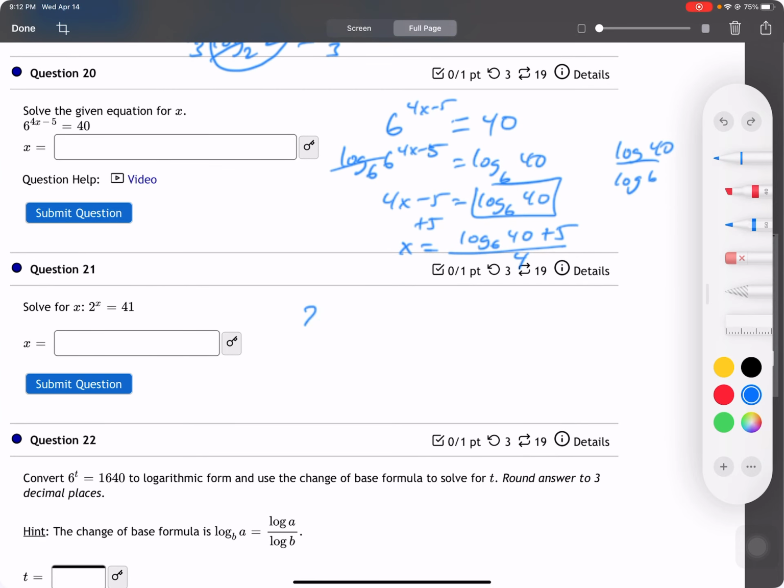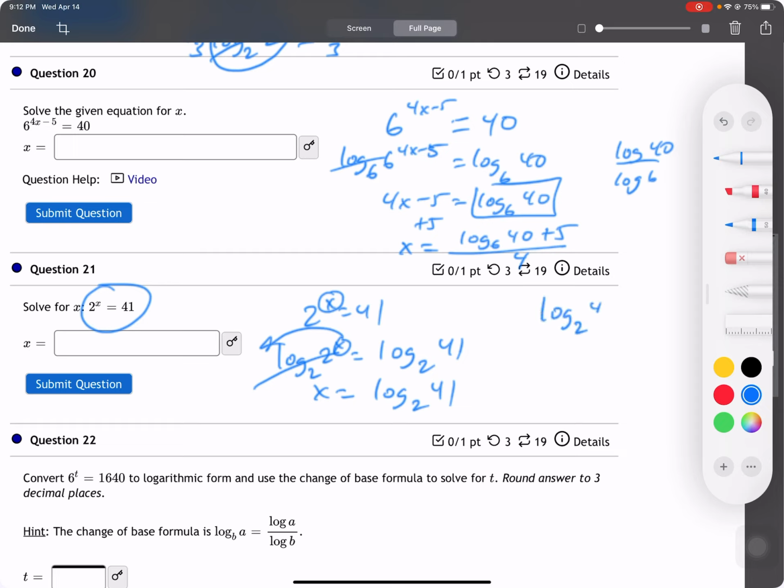Okay, next problem is 2 to the x equals 41. So I'm trying to solve for my exponent here. There's no way for me to get from 2 times 2 times 2 to get to 41. So we're going to do log base 2. 2 to the x equals 41, so log base 2 of 41, and that's going to bring down that exponent. x is equal to log base 2 of 41. You could also solve that this is an exponential form. We could do circle of logs. Log base 2 of 41 is equal to x. Super fast, and you can type that in your calculator by saying log of 41 divided by log of 2.